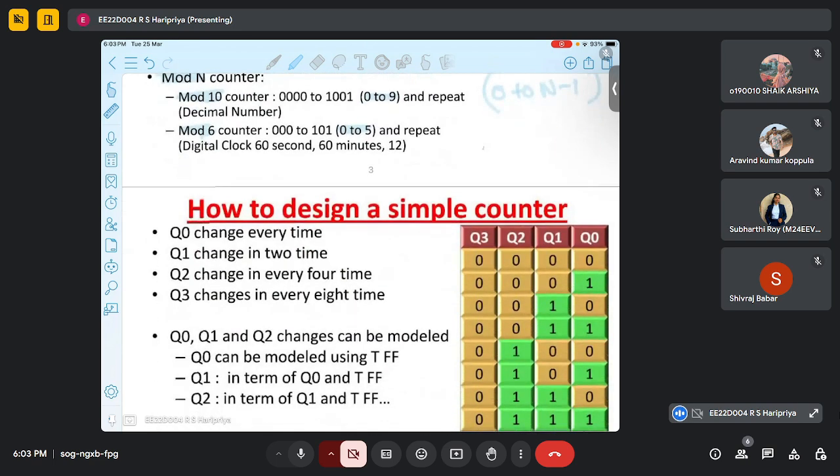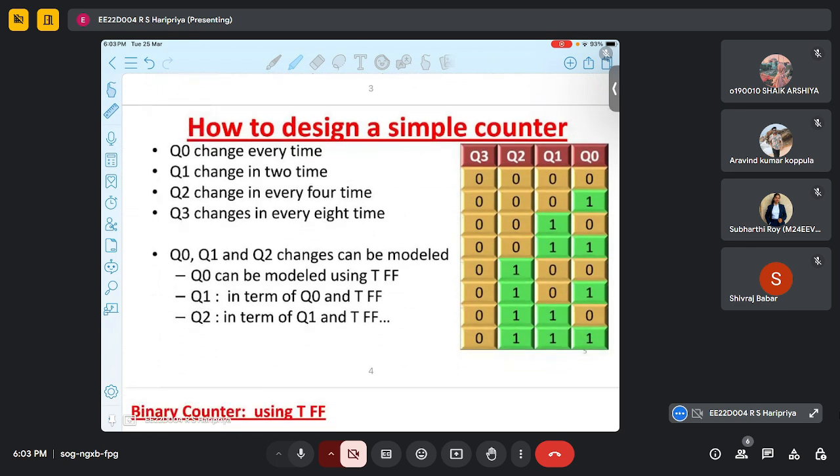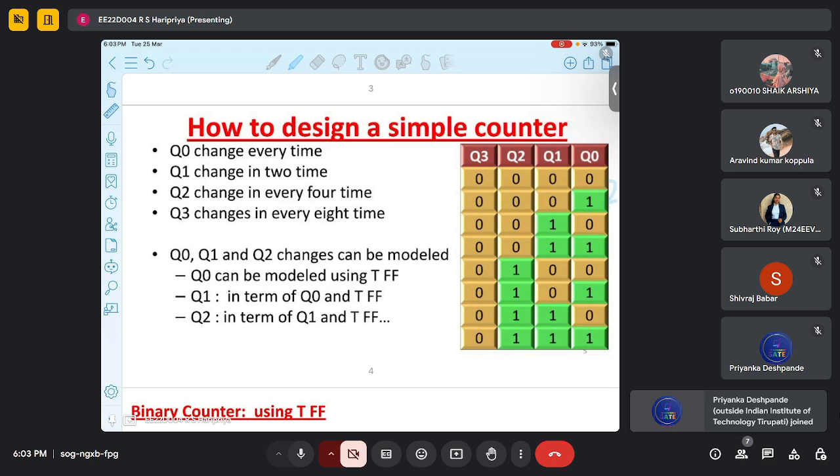So how to design a counter like this? If we observe, every clock this particular bit is toggling. So again from this to this it is toggling.